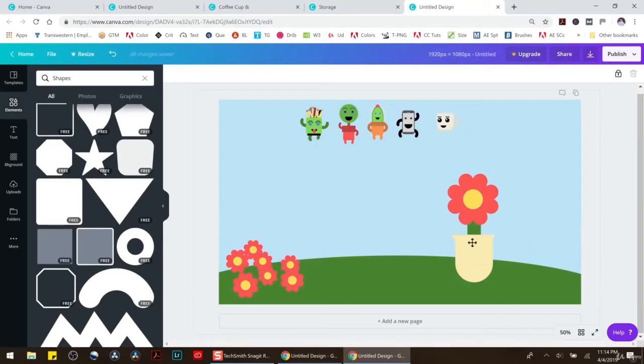Right? And, you know, obviously that would need to be lined up. But, you know, you could kind of give it a little bit of a lip. You could even do the same thing on the bottom. If I could get it to center. There we go. All right, and that, you know, making the vase look unique is going to bring you a lot more than trying to sit there and make leaves or do some of the other things that you can do. And this looks really kind of cool for just a flower in a vase.